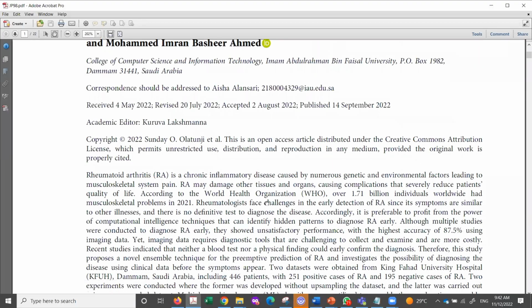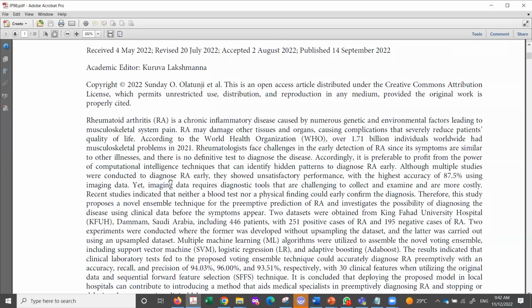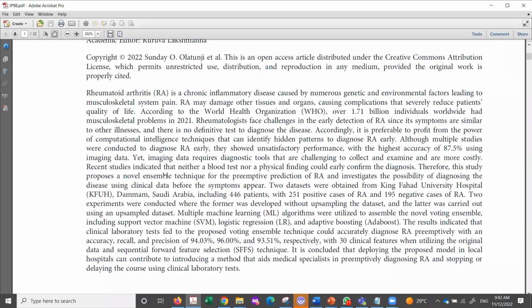Now, the first thing, which is very important, as we have discussed earlier, is your abstract. This is an open access journal, so anyone can get it easily online. It's very important that we have an abstract, because even for journals that are not open access, the abstract is always available for free. This is where you have to make a very strong case for the project you are trying to start or report to the world.